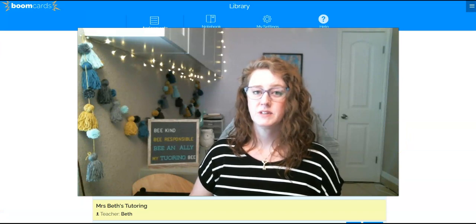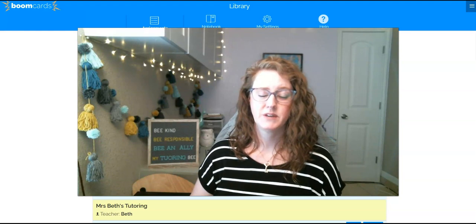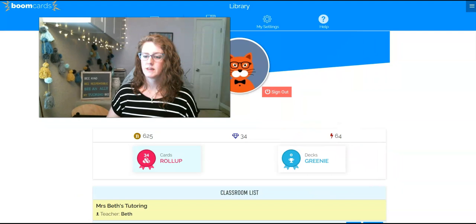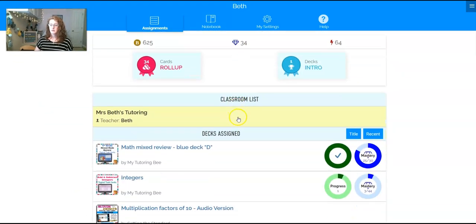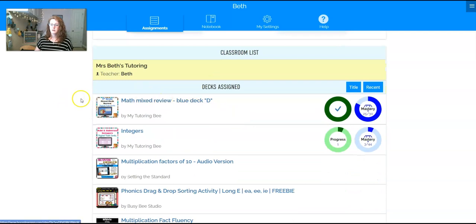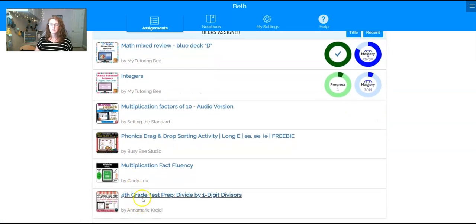Okay, so I've actually logged out of my teacher account and signed in as a student. I created just a faux account for myself so that I could test out my card. So let's take a look at what that looks like. So this is what it would look like on the student's end. So if I am a student and I'm signed into my account, I can see all of the different boom card sets that my teacher has assigned for me.